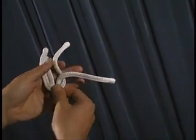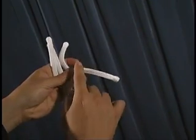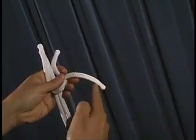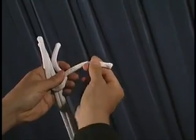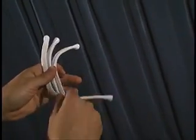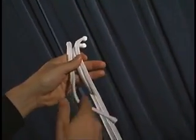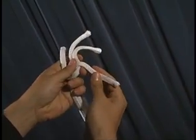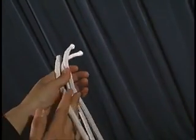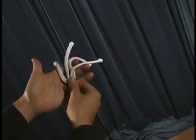So right now that short end is actually up here, and this is the end of the long end held down here. It looks like you've just moved the short end up here. I'll show you that again. So you do this. And in the action of counting, it goes completely unnoticed. So you do this. One more time. This. And that's your position right now.